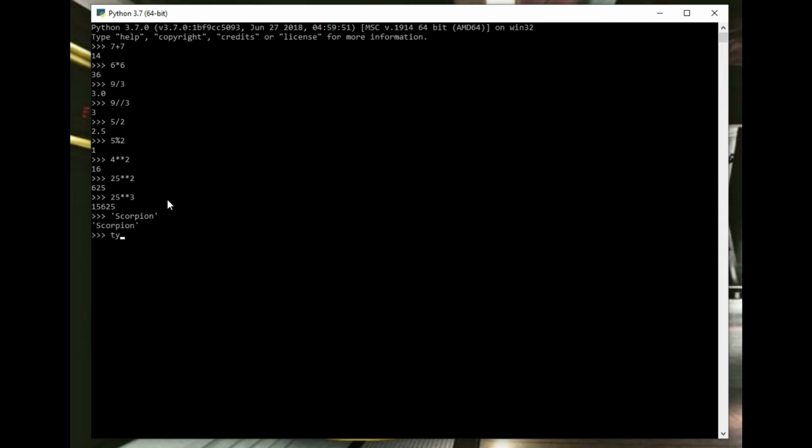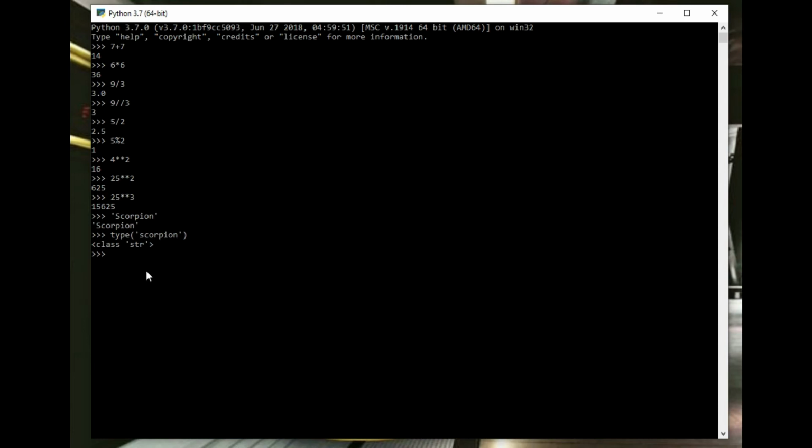If you want to know the type of that string, you just use the function known as type in Python, and then you type in your string. It gives us an output of class string, so we know that this is a string.